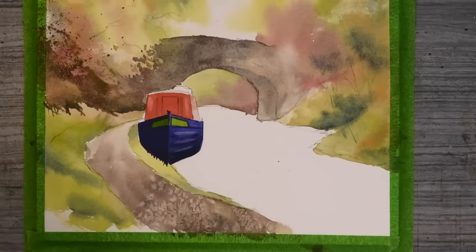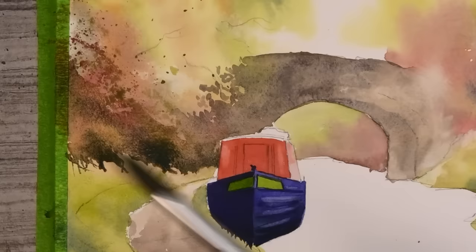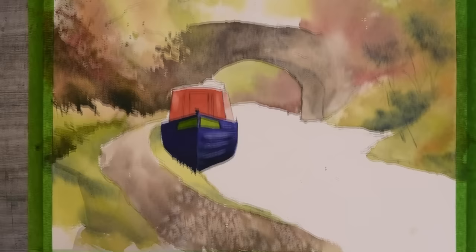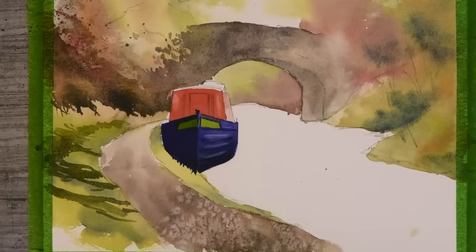And a bit of clean water spray keeps things moving, but be careful you don't totally saturate the paper. So for the shadows on the grass bank, remember, shadows aren't always grey, but simply a darker version of the colour underneath. So I'm leaving a gap for the brown shadow across the path, which I'll paint later.